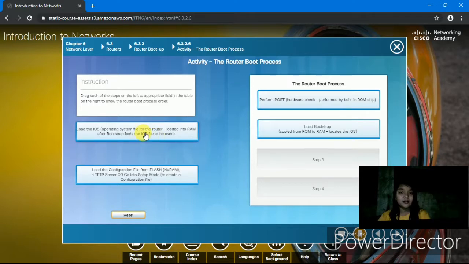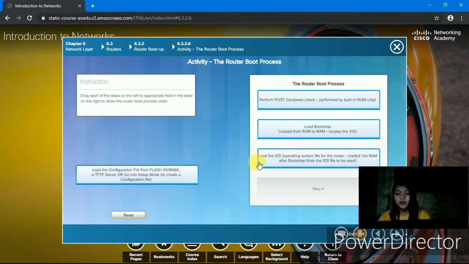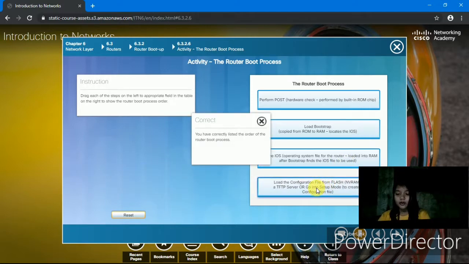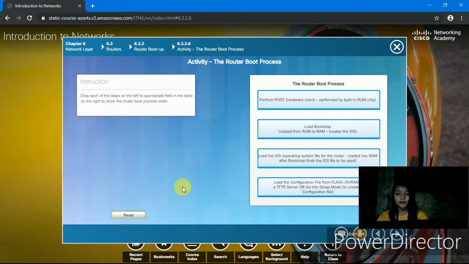The next is load the IOS operating system file for the router loaded into RAM, after bootstrap finds the IOS file to be used. Then the last one is load the configuration file from flash or the NVRAM, TFTP server, or go into setup mode to create a configuration file. Correct, you have successfully listed the order of the router boot process.